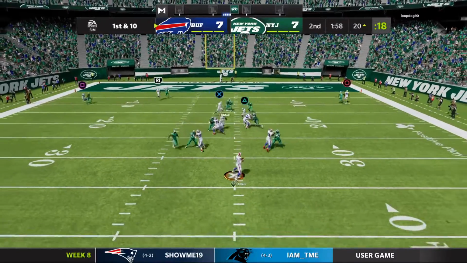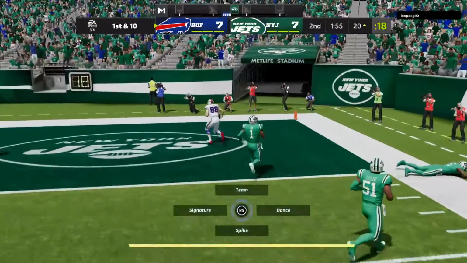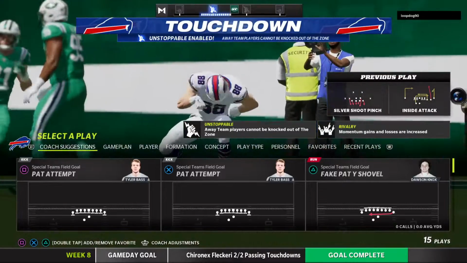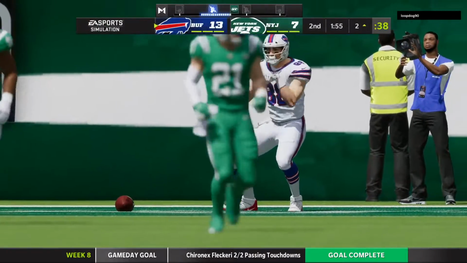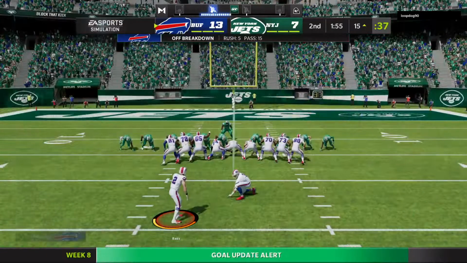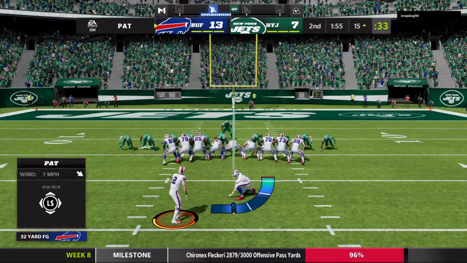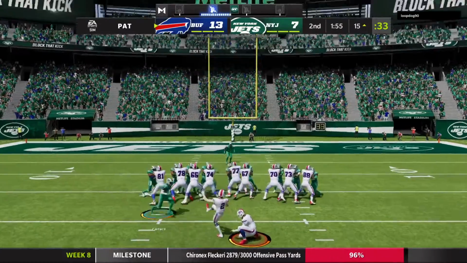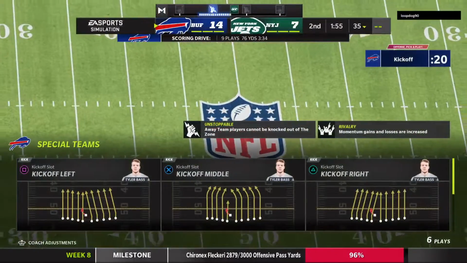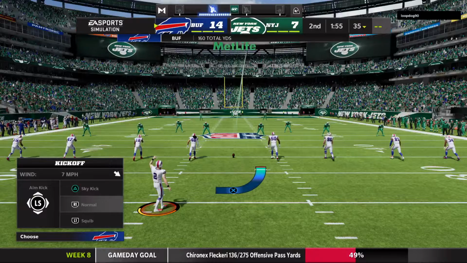First down, Allen. It's Knox, the tight end, making the catch. Touchdown! Dawson Knox, his 5th touchdown now on the year. And the Bills have taken the lead. Bass on for the extra point. And he's got it. It's now a 14-7 ball game. Next to score, Bills 14, Jets 7.